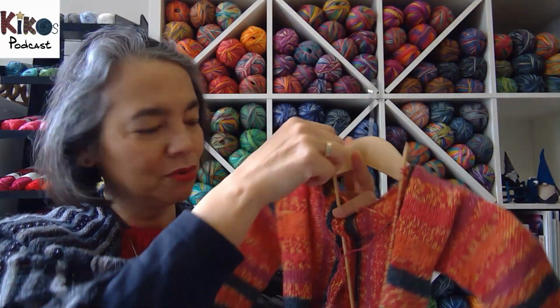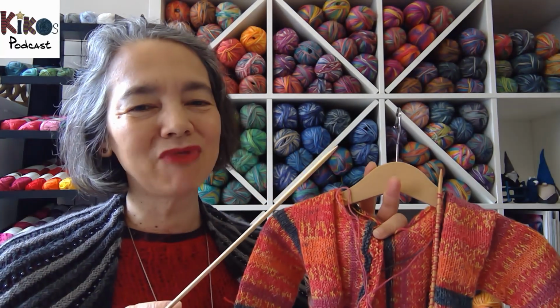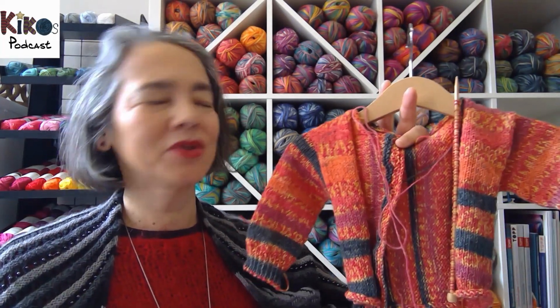So I'll pull this needle out. So I'm knitting this on straight needles. I very rarely use straight needles, but these are fairly short and they have the right size for this small project.